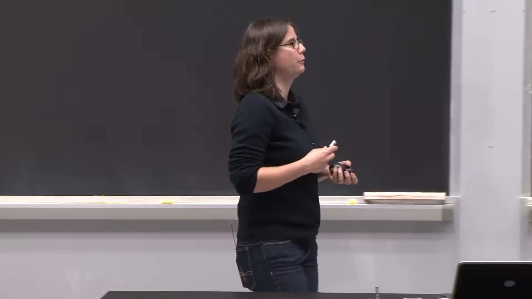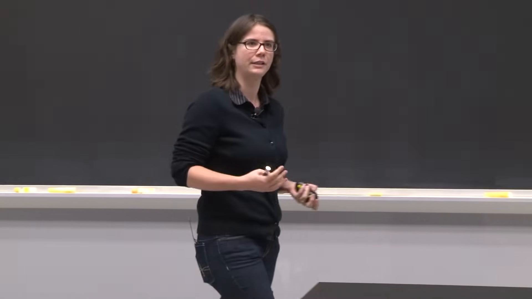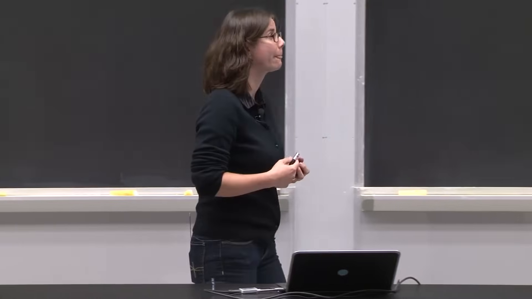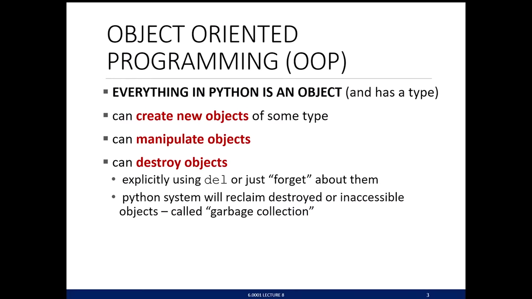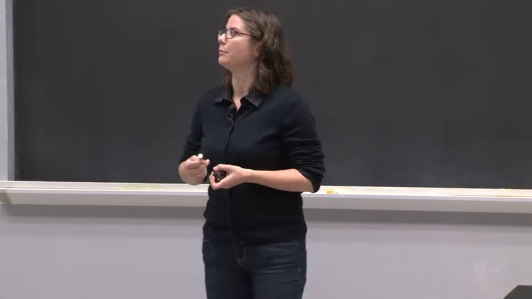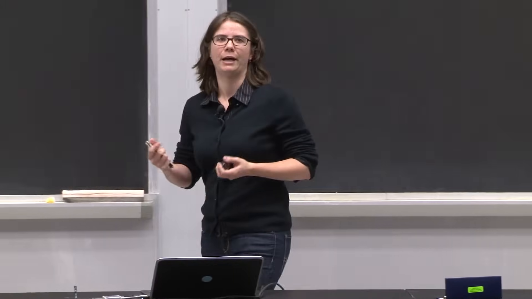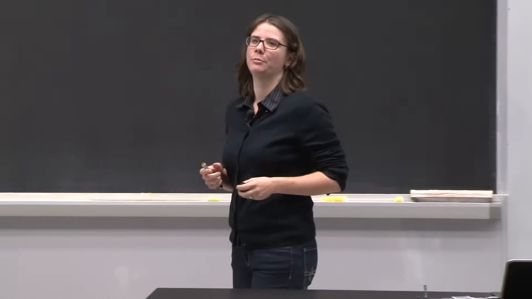So what are the kinds of things we can do with objects? Well, once you have a type, you can create a new object of that type, and you can create as many objects as you'd like. An integer 5, an integer 7 — those all work in a program. Once you've created these objects, you can manipulate them. For a list, you can append an item to the end, delete an item, concatenate two lists together. And the last thing you can do is destroy them — explicitly delete elements, or just forget about them by reassigning a variable, and at some point Python will collect those dead objects and reclaim the memory.